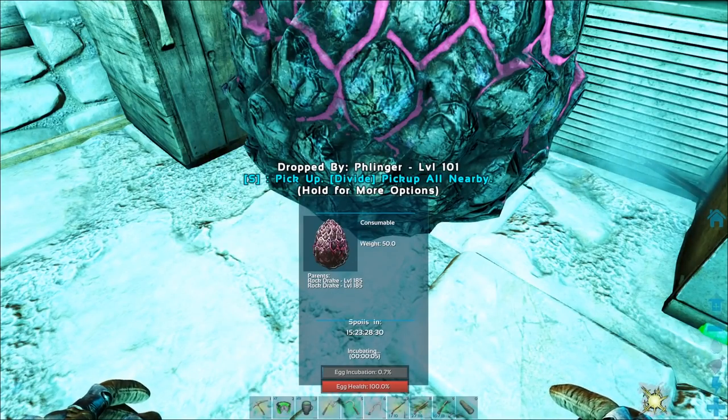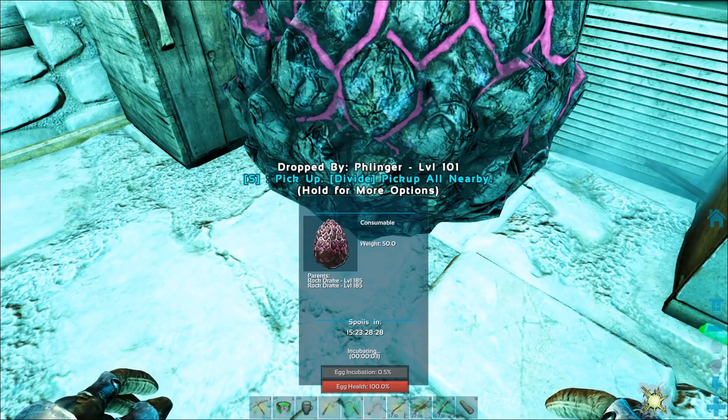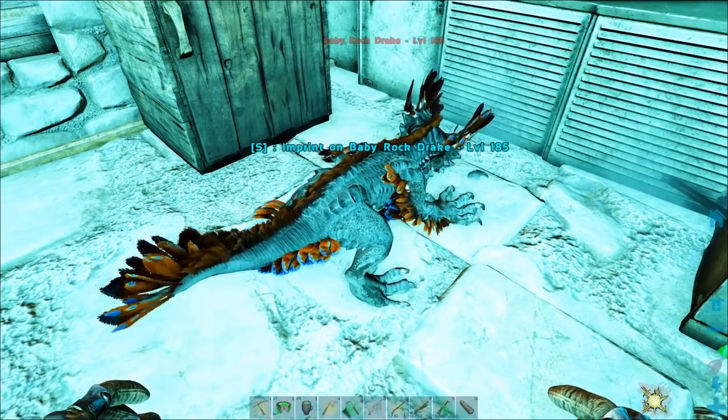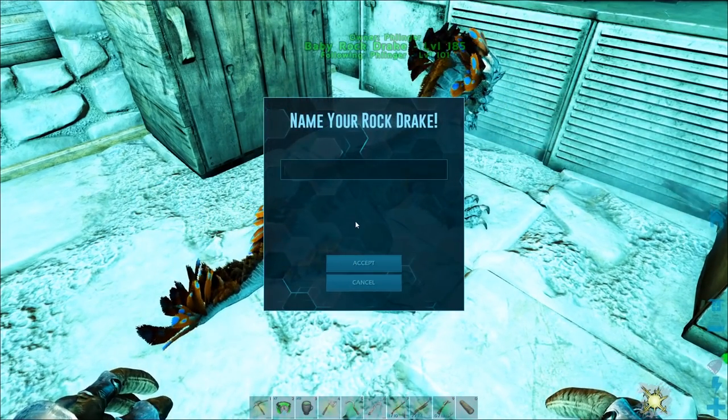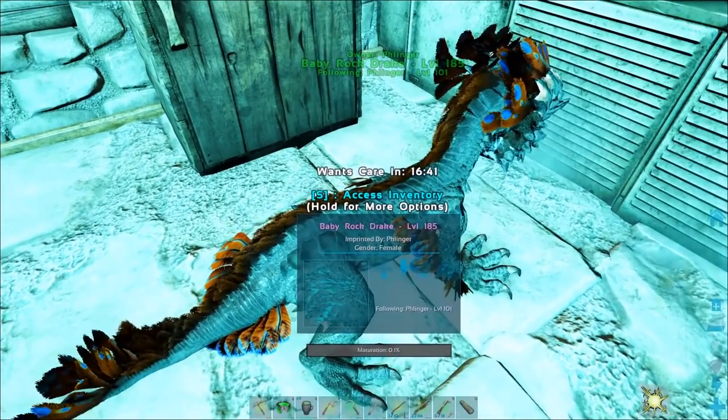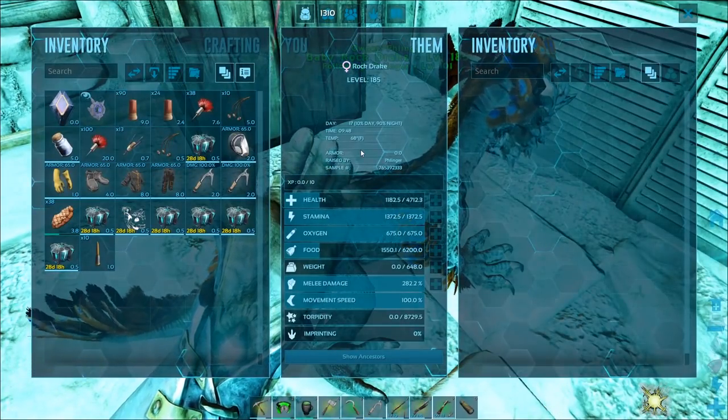All right, and now congratulations. You're about to welcome a new RockDrake into the world. We got it right. There we go. All right, so now you can claim that thing. And while it's raising, it'll take a long time. And for the most part, it'll just need cuddles.